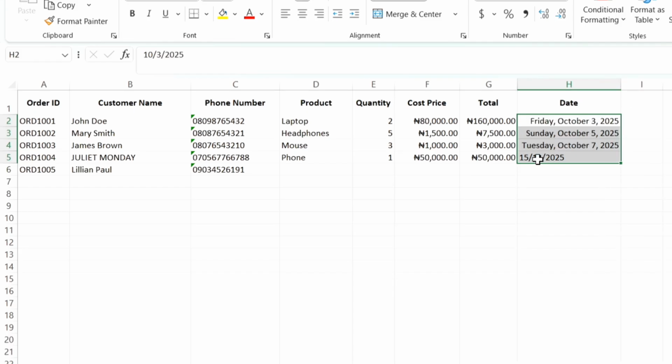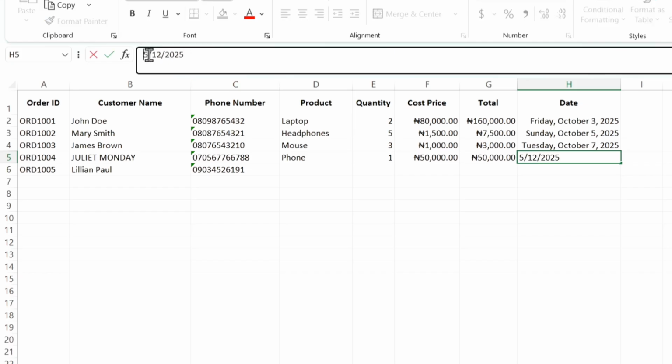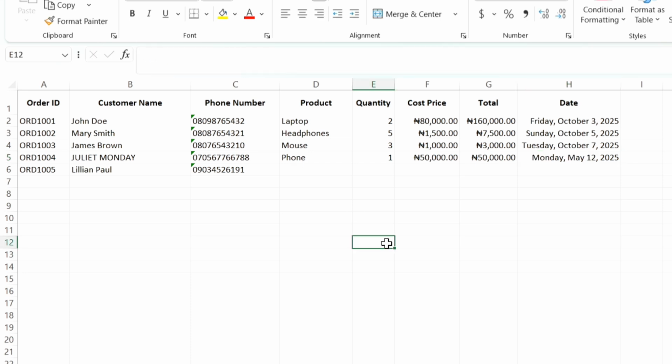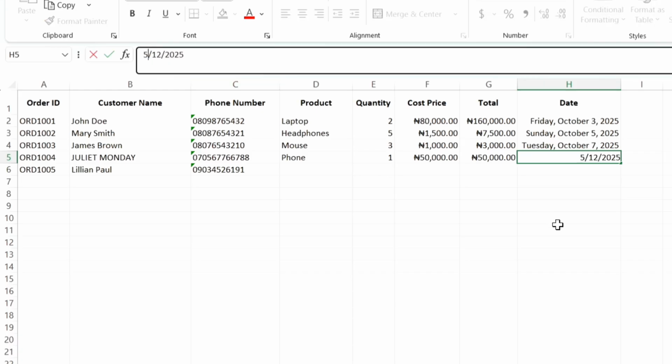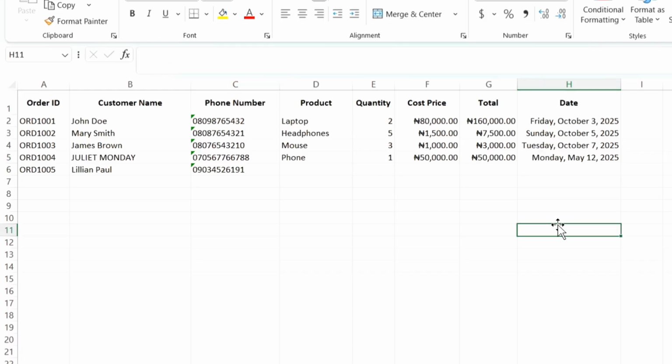Here it is. As you can see, it has already shown. Okay, let me say 12. Okay, 5/12. You can see it here. It's now showing. This is now the date that is showing here. What I choose is the month, that is the day. You can see the month before the year. As you can see, it is showing the way I chose it. That is the date. So how you want the date to be, you choose it, it will come up.